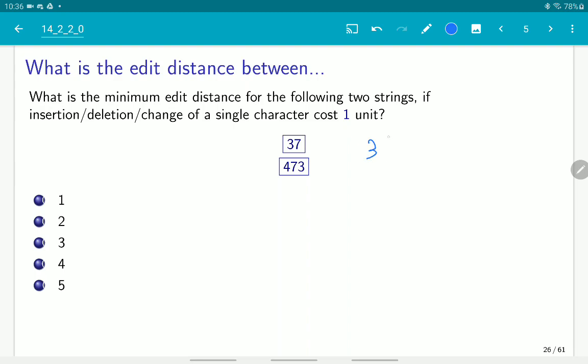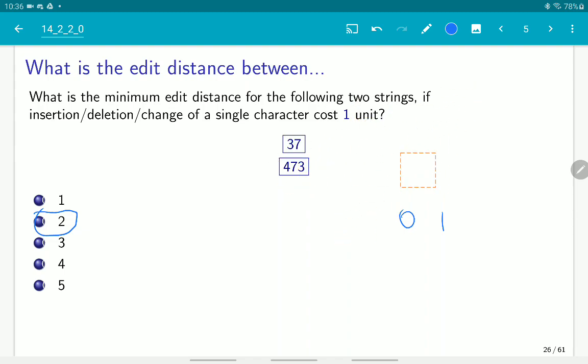Well, there are two natural alignments, right? 3, 4, 7, 7, 3, right? So this is 1, and this is 1, and this is 0, because this is an insert column. This column is an insert column, and this is a change column, so this is going to be 2. And we cannot do any better, right? Because the fact that 3 and 3 are not there is not helpful.